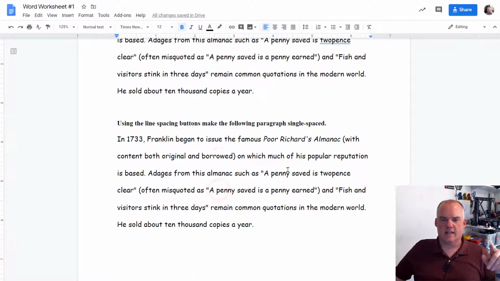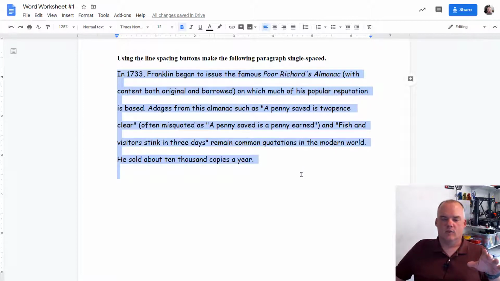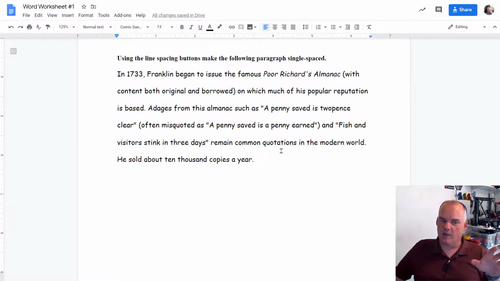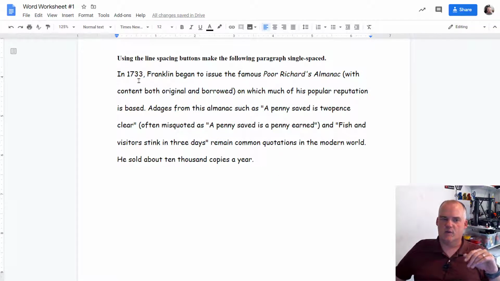Let's take a look at this next example. As usual, this is my example of what if a friend came to you, needed some help, because they knew you were good at word processing, and it was typed funky. You got to figure out what was going on, clean up the funky type, and then fix it. So let's highlight this. Looks a little bit different. Looks like it's double spaced, but this doesn't look right. Instructions say to put it in single space.